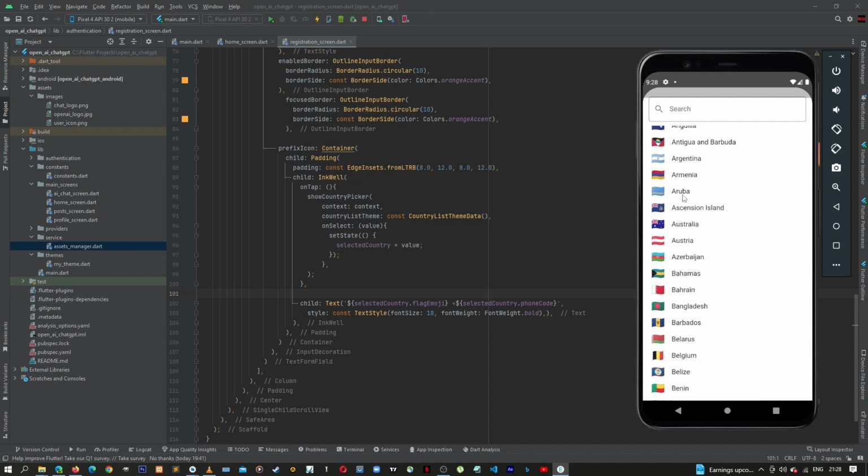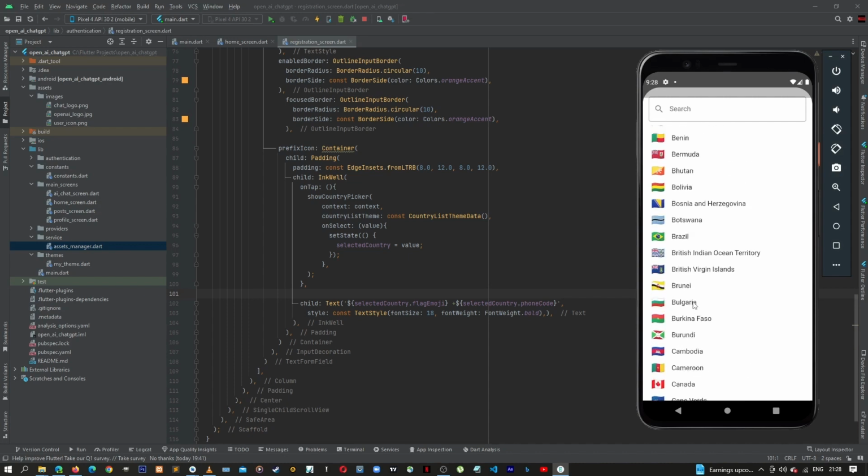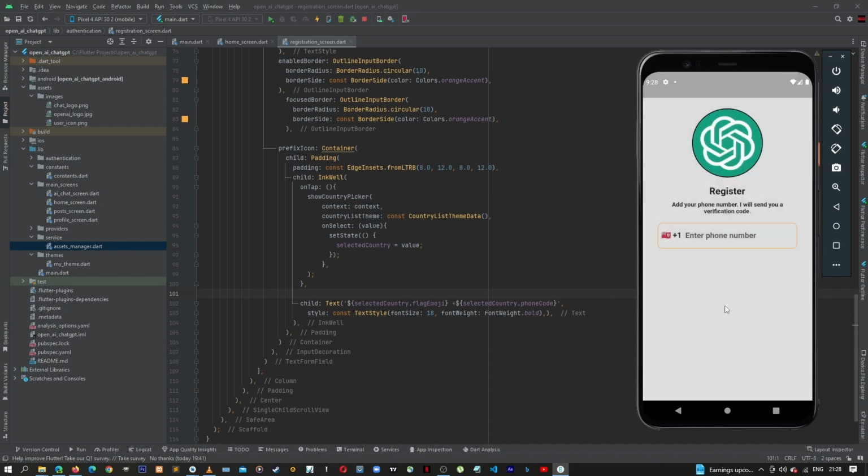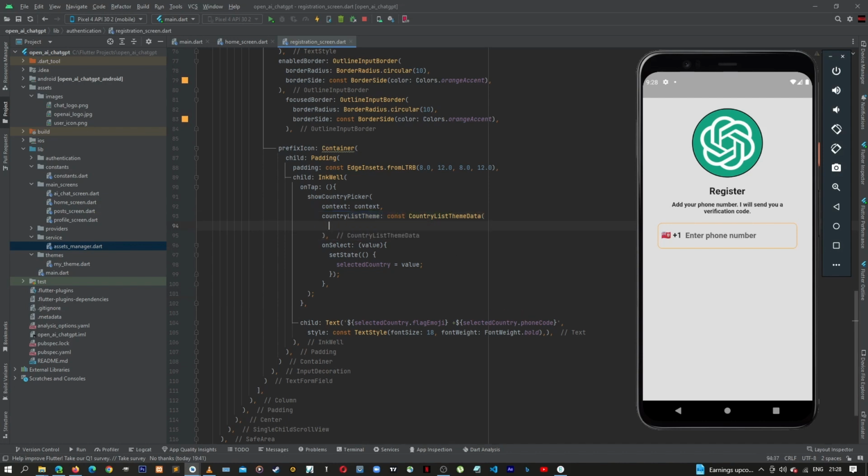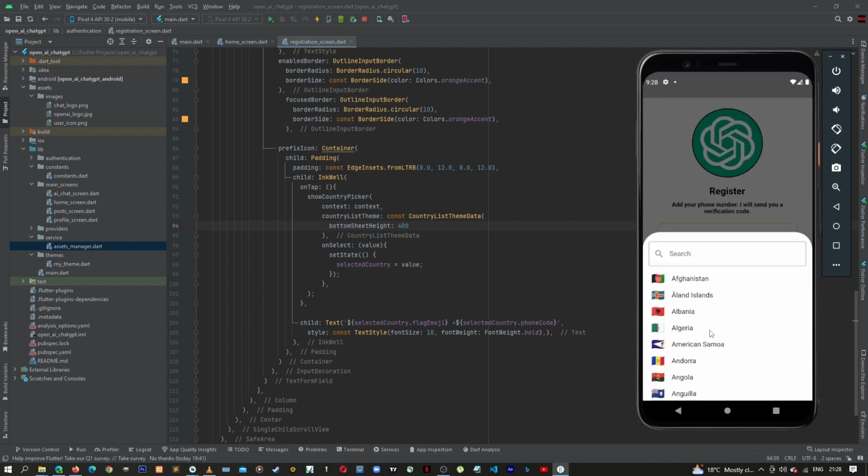Okay, so this one fills up the entire screen. So to fix that, we go back into our country list theme. Inside here we have a property called bottom sheet height. Let's try to give it something like 400, and then hot restart. Let's click it.